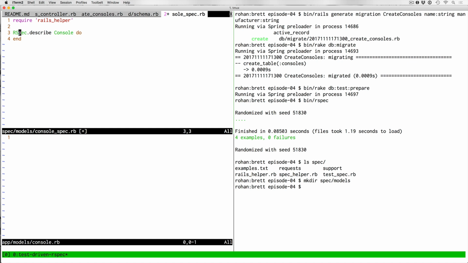And I'd say for our first test, let's work on adding a validation for the name being present and the manufacturer being present. So since validations aren't technically methods, the ones that are baked in, like the presence validators, I do a describe for validations, and then I'll describe within that describe each validation attribute. So for this, we'll do name, and we'll say it is required. It must be present. I like that. That's a nice one. It must be present.